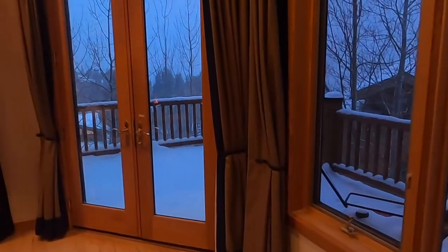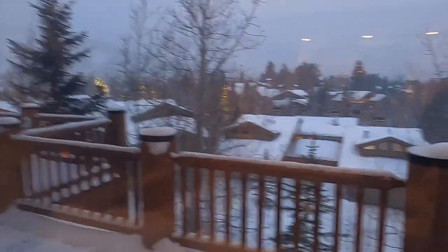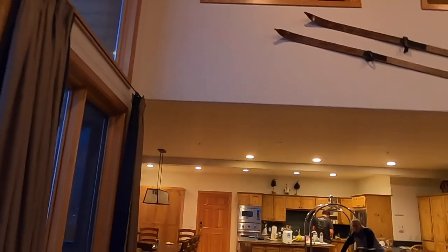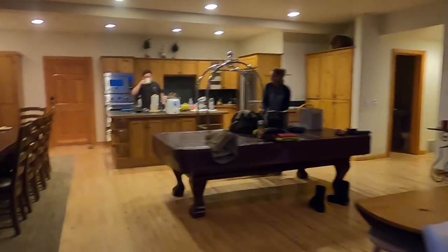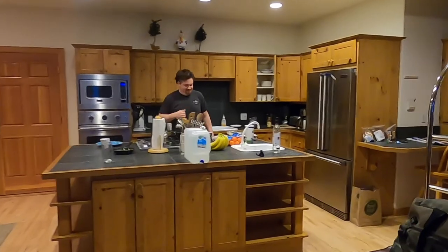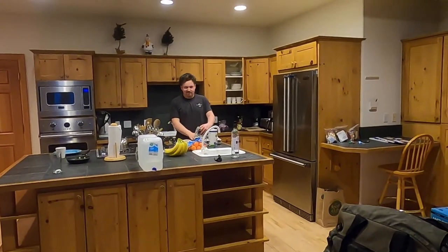So we've made it to the condo, y'all. I mean, look at this view. Oh man, it's snowing. We're about to get fitted for skis and it's about to go down. I mean, check out this place. My room's right up there. This is like something off Yellowstone. Mason over there with his bed head just waking up. Mason. We'll catch y'all out on the slopes.